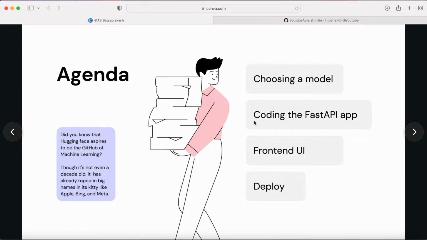The next step will be coding the FastAPI application, which basically involves us exposing some functionality of our model as a get endpoint, or let's say a post endpoint, depending on what we want to do. If you want to store in the database, or if you want to just send out some results, that will involve coding the FastAPI application. After that, I'll make a small front end UI. This will be pretty easy for you to understand, and the main idea is to interact with the application. And finally, we have the deployment section, which I've already told you in the introduction, that we'll have a separate video on this part.